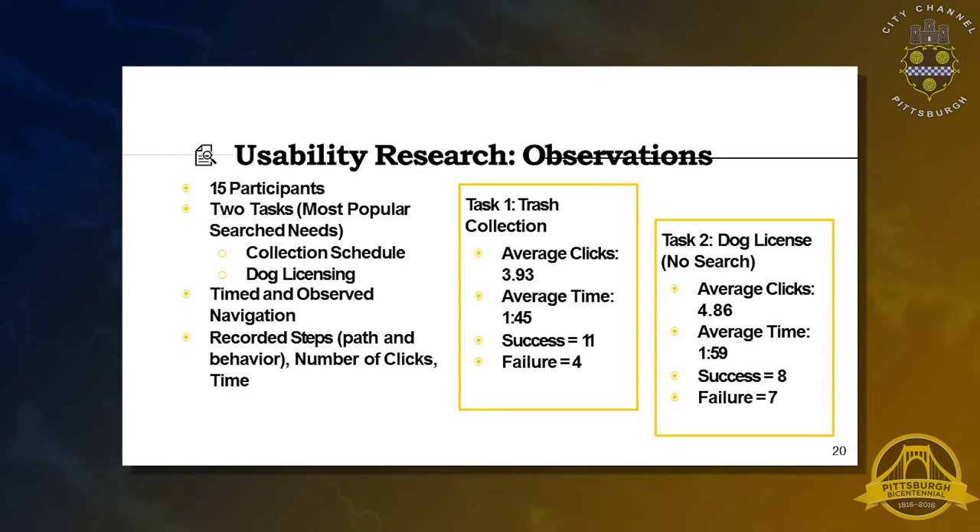Going forward, you want to do more and more observations throughout the different stages of building the website — you want to have these user groups. You can even bring them to you in this room, have them look at it, interact with it, and see how they react. They often give interesting feedback. Later in the wireframe portion, when I present the prototype, I will explain some of the findings specifically from these conversations I had with the users.